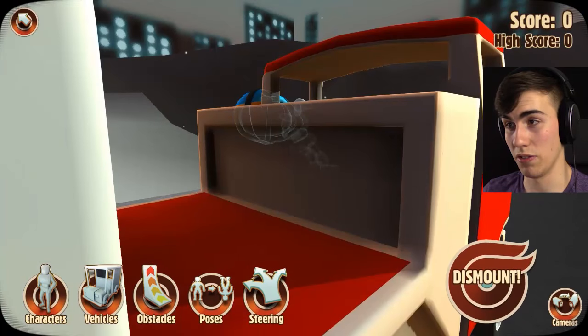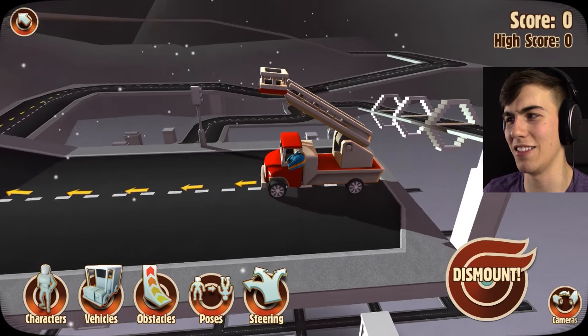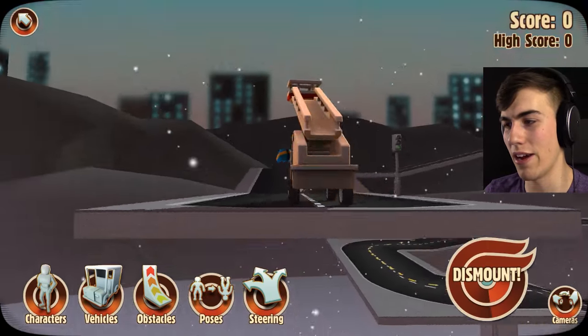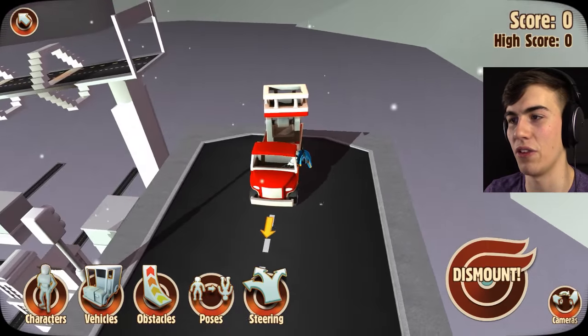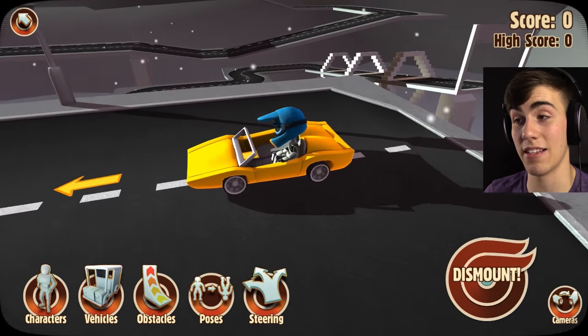Rainbow Road. Okay, so this is, whoa. This is super freaking long. So drive up there, go around, come down here, go under this, go over here, and then fly off the end. I can't see this being that easy, but I'm gonna go with the wedge here, okay? Because that's obviously a good choice.